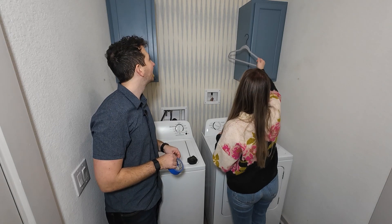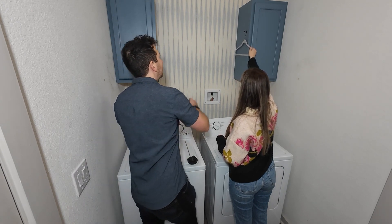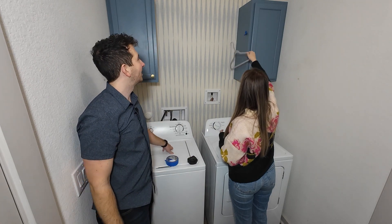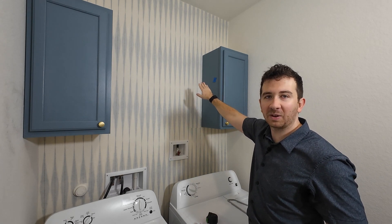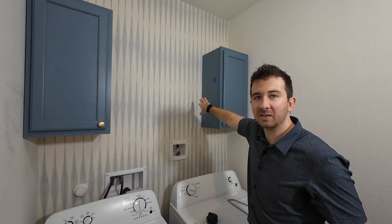The first step is to ask my wife to come in so I can measure how high the shelf should be. It's kind of hard to measure because there's a little bit of a lip, but I think the largest measurement is about 36 and a quarter. I'm going to cut it at 36 and a half and then trim it down to fit, especially with the diagonals on the side.